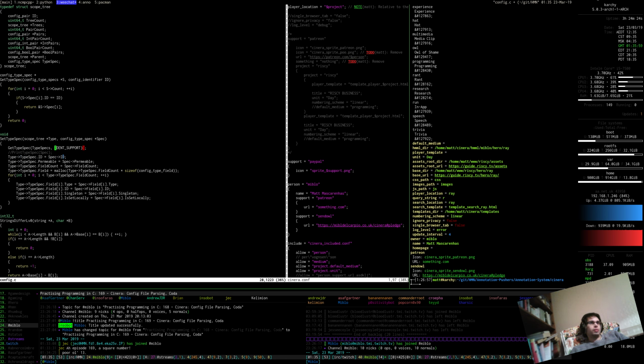So rather than doing the spec ID, I guess what we're doing is we're saying config type spec is equal to get type spec. Type specs. Get type specs is going to be the types. The types key. Sorry, the types ID key. That is what we'll be talking about, right? So this is going to have to take the type specs.